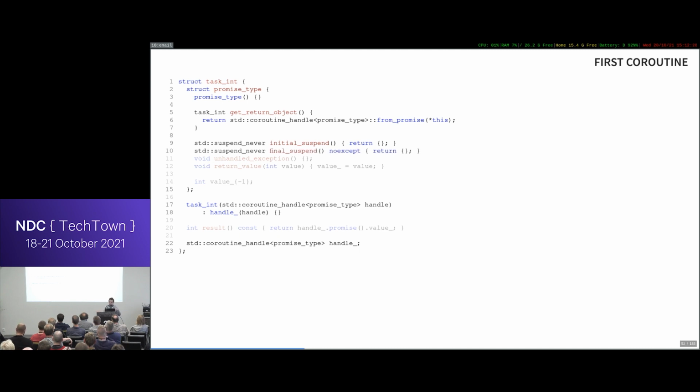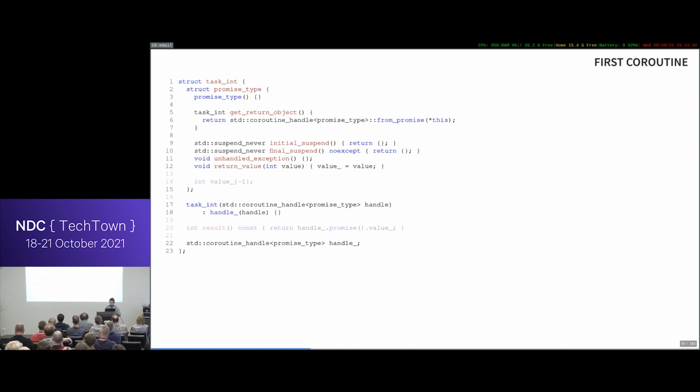The next one, we need to decide what we will do in the end of the invocation of our coroutine. Let's say nothing, we just don't want to suspend. Then we need to define what if the exception happens inside the coroutine, how to handle it. So you need to implement this function. And as of now, you see we are exception free. We decided we don't want to handle it right now.